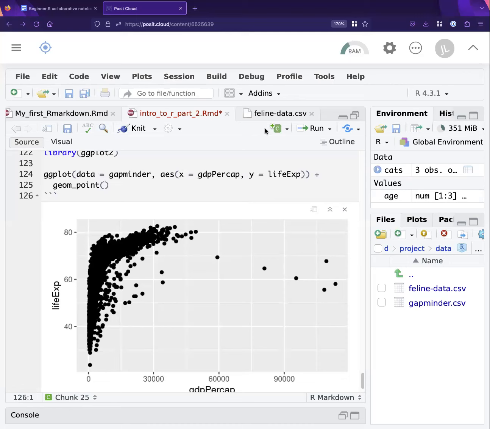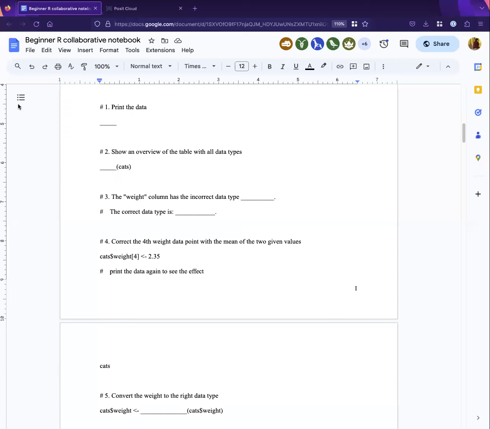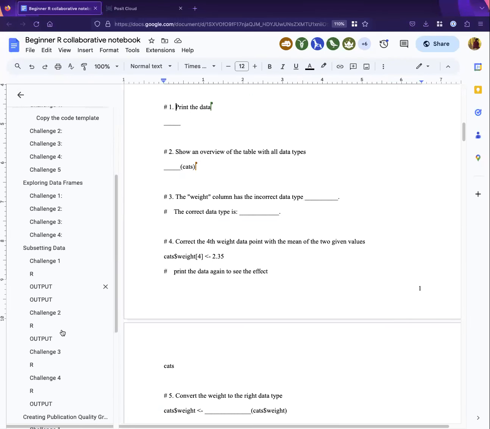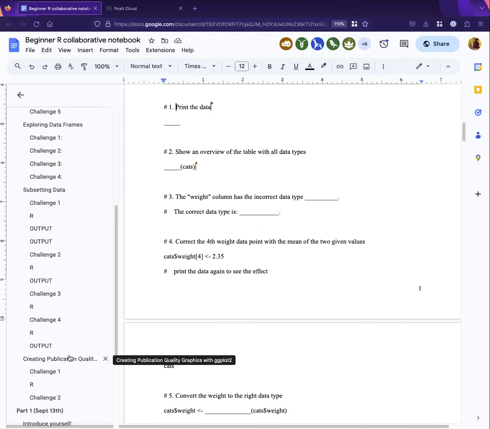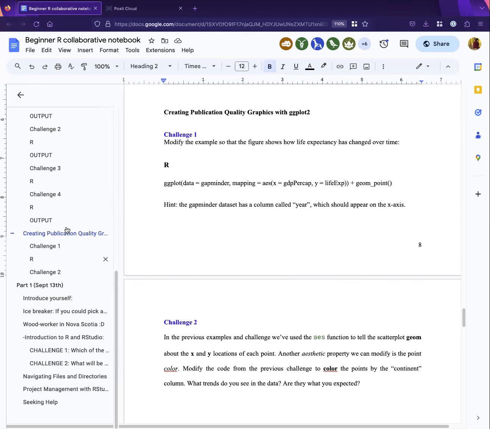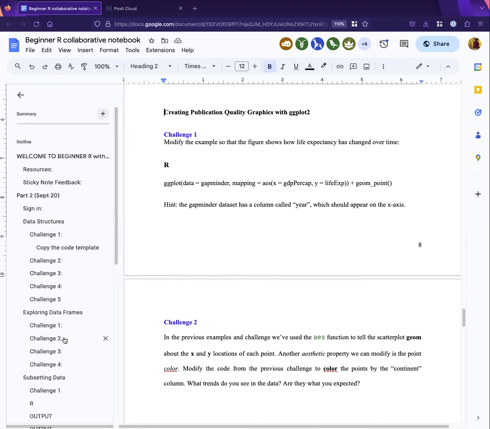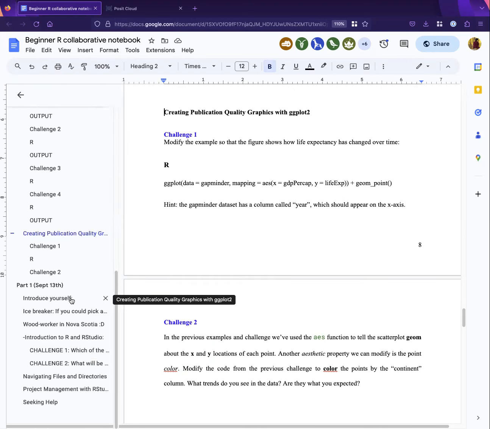Awesome. Now I think we should be able to go back to one of the challenges. We have to go quite far down to this section here, creating publication quality graphics. I just opened up the document outline in the Google Doc to quickly jump over to this section.